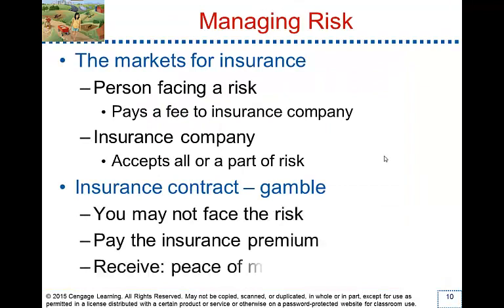Now, of course, you can mitigate, or offset some of this risk by buying insurance. When a person faces a risk, they can insure against that risk, and to do that they pay a premium to an insurance company, and the insurance company accepts all or part of the risk. If they accept part of the risk, then there's usually a deductible. The deductible means that you are going to have to take some cost share for the damage or for the event that's happened. And the insurance contract, when you're buying auto insurance or health insurance, is basically a gamble for the company that's issuing it. You pay the insurance premium, and basically you're transferring the risk to the insurance company.